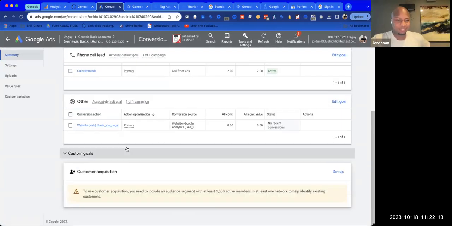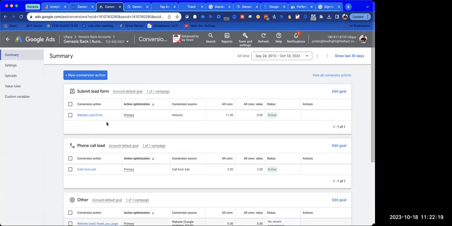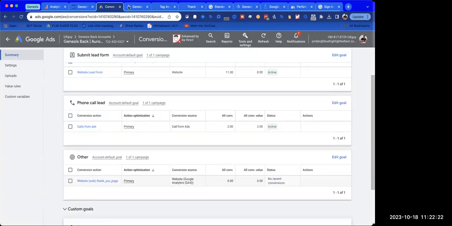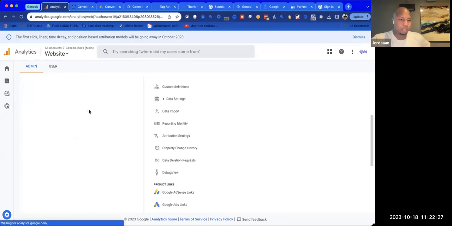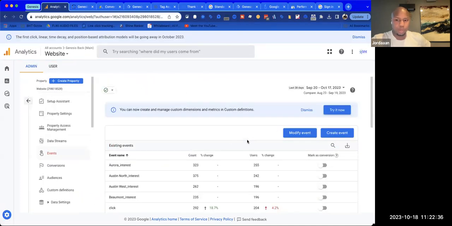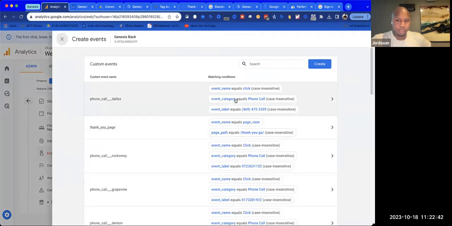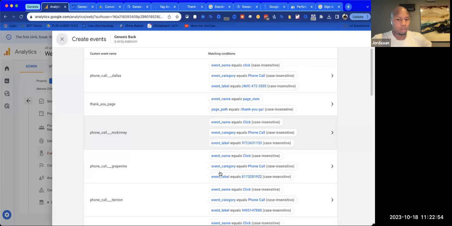Cool. Love to hear it. And then for the phone calls, how do I do that? Would it be the same or will I have to set something up? So the thing about the phone calls is I think that these were set up a little differently, and I can kind of show you that real quick here. There's something weird that happened here. So someone went and created these phone calls. This is based on a click to call, right? This is not based on the in-ad call or whatnot. So technically you can use these. These are all click to call.